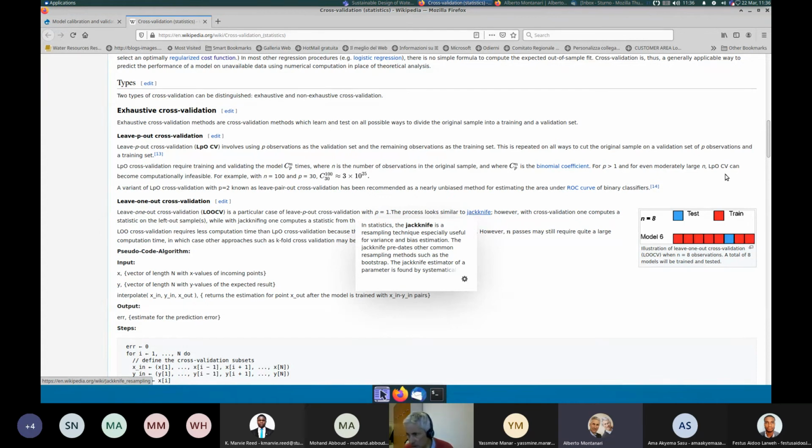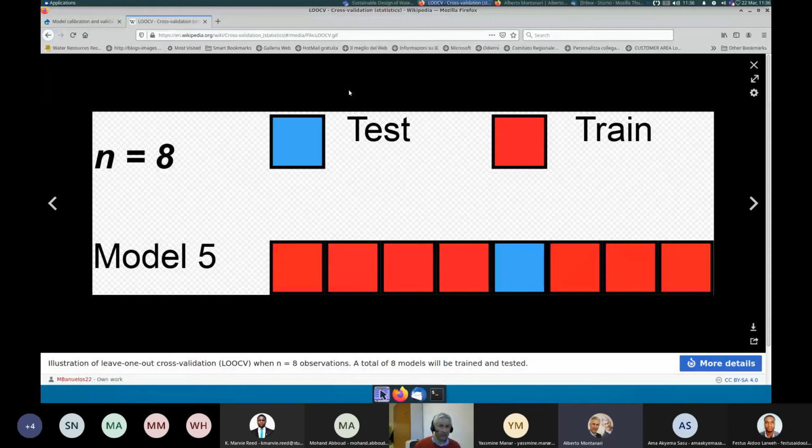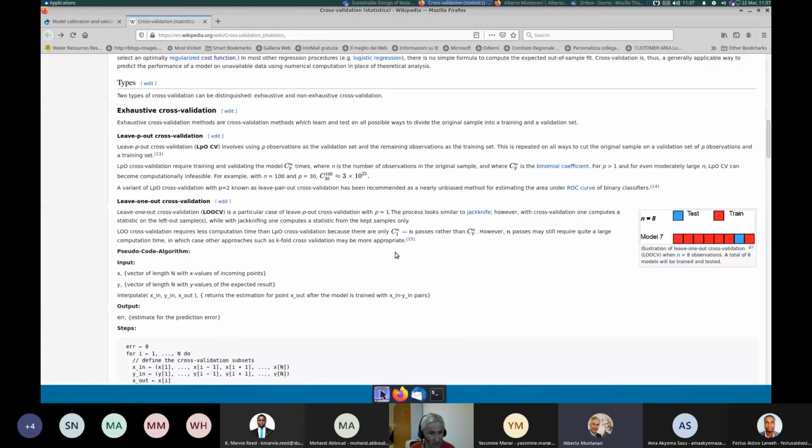By the way, what I see here is that there is a nice picture in Wikipedia which explains what I just wrote in my sketch. You see, here the colors are inverted because, no, they are not inverted actually. Test stands for validation, it's blue. This is a curious coincidence. They used the same colors I used, and you see that over the observation period, the calibration is repeated several times. And this is something interesting.